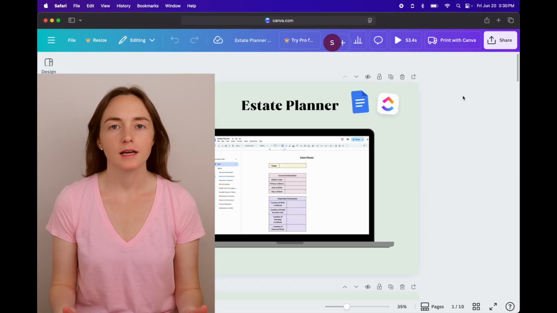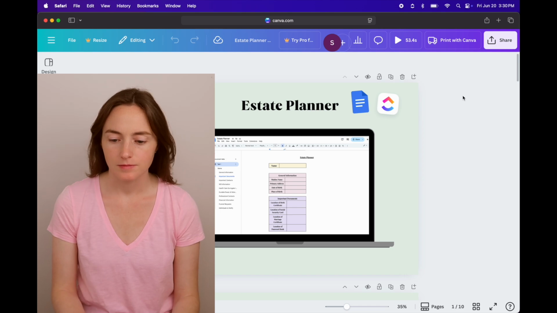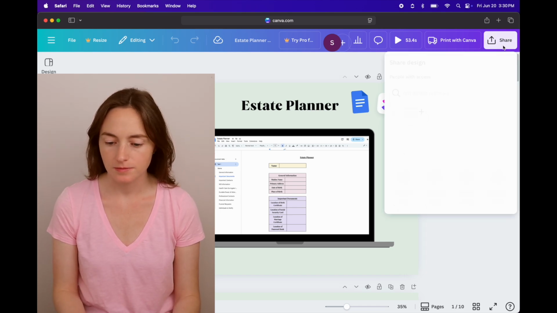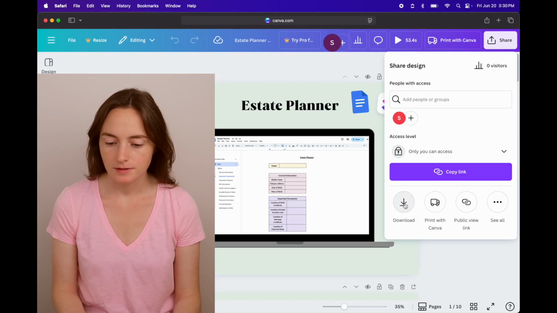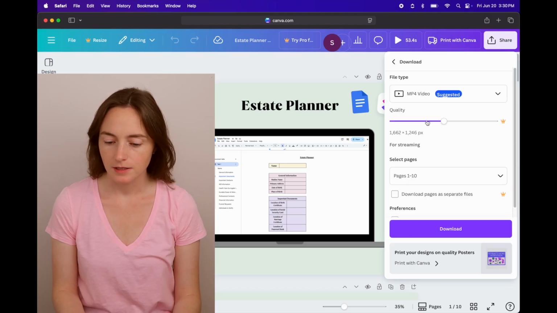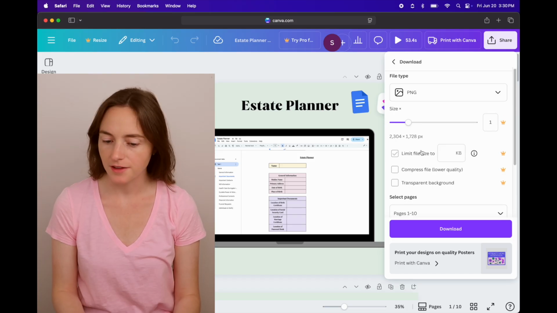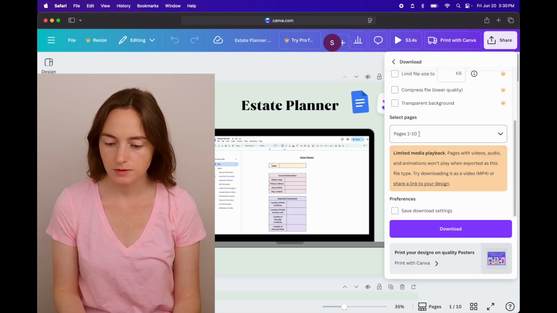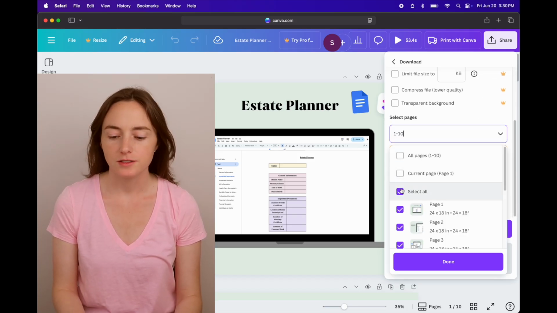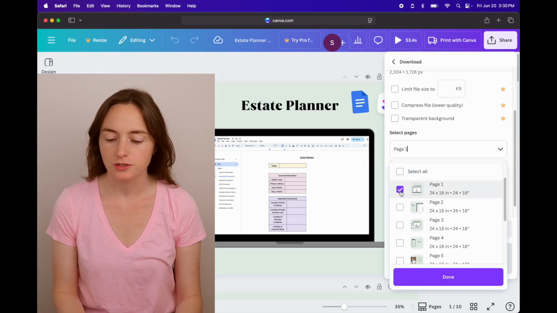I make them on Canva, so I go to Canva, and then share on the top right. Download, and I change this to a PNG. I think a JPEG works too. And then I select the pages. So I'm just going to do the first few.